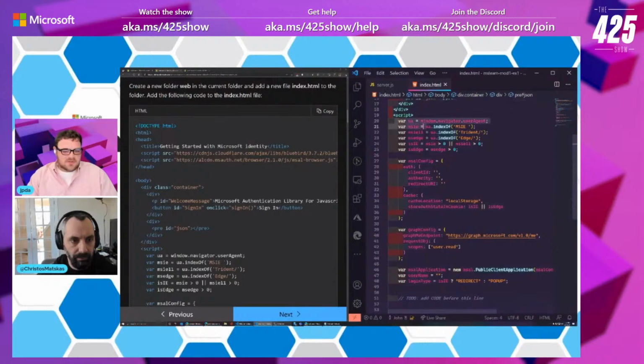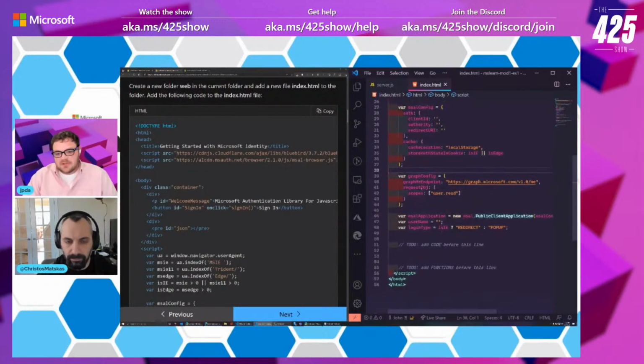Now, there's a bunch of code here for dealing with somebody using Internet Explorer, because if they are, then the way some of our libraries work is a little bit different. But we really don't have to worry about that too much right now. This one here on line 27, this msal config. msal is our primary library for interacting with Microsoft Identity, and it's something we're going to have to start working with. That's how we're going to sign users in and get tokens and whatever. We're going to be coming back to this. So remember line 27, this block from 27 to 37, because we're going to be back here in just a minute.